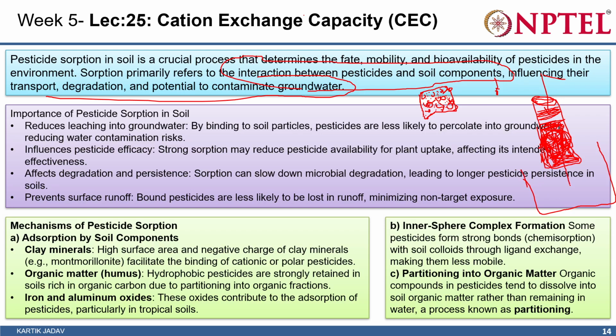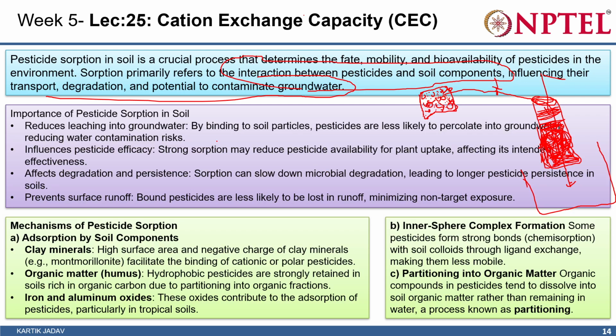The water will come out after some time. If we continue adding water on top of this soil, this water will come down eventually. Okay, but the pesticide will not come as quickly as water. And why is it like that? Because all these compounds will initially adsorb on soil particles. Okay, and this we generally define by the partition coefficient.